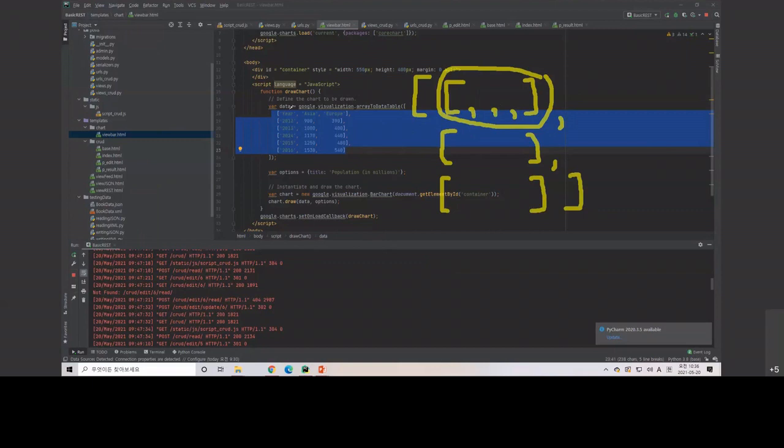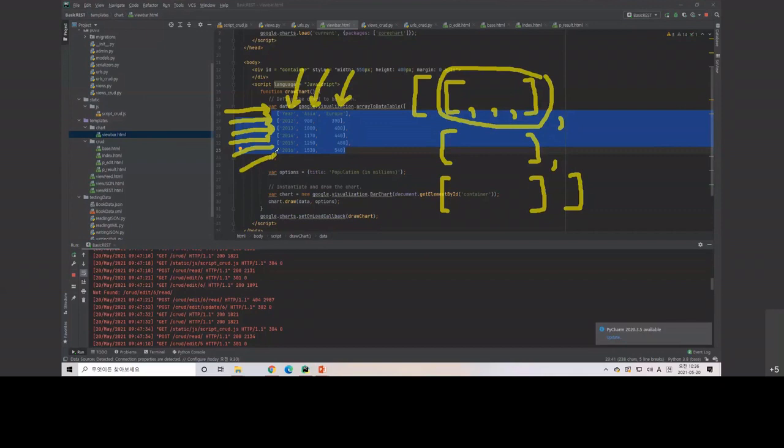In this case, we have the first column, the second column, and the third column: year, Asia, and Europe. This will be the first data. So the first line will be the header. And then the first is the data, the second, the third, the fourth, and the fifth.